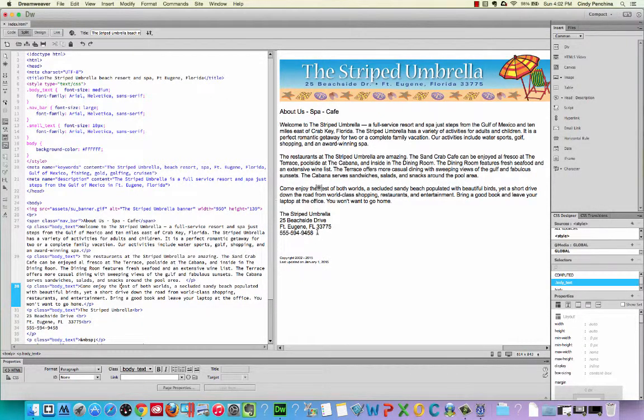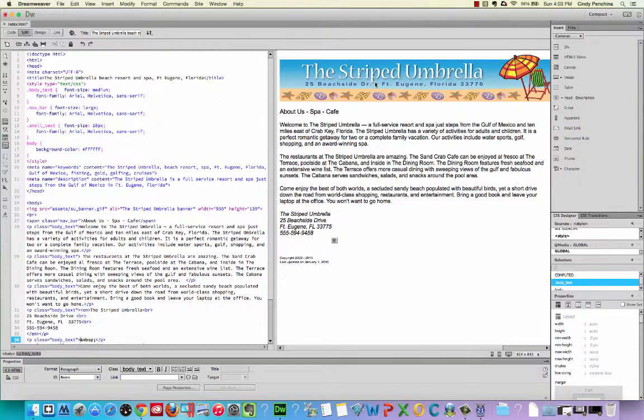Okay, so I've entered all that text, and the next thing that we're asked to do is just to select the text and make it all italics. One of the things that you'll notice is that the properties inspector here at the bottom changes depending on what you have selected. So right now I have my text selected, so I'm looking at my text properties, and if I click the I for italic button, my text is all italicized.